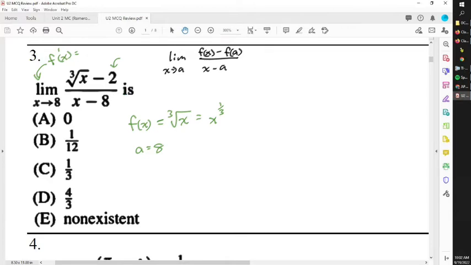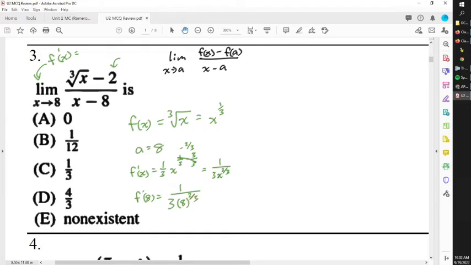So let's go. What is f prime? F prime is 1/3 in front, and then I take 1 away from the 1/3, which would be 3/3. And what is 1/3 minus 3/3? That would be negative 2/3. So I'm going to put that on the bottom. Let's clean it up a little bit. Put it on the bottom with the 3, so I have x raised to the 2/3. And then I'm going to plug the 8 in. So f prime of 8 would equal 1/3, 8 raised to the 2/3.